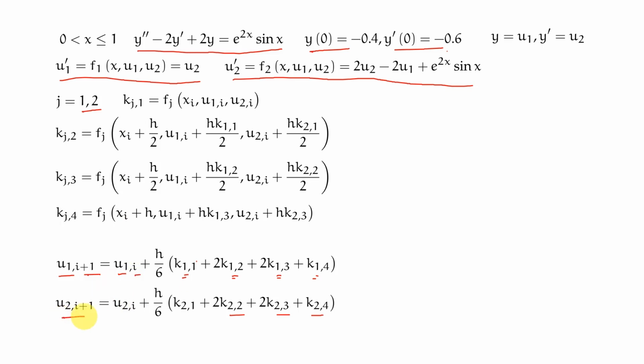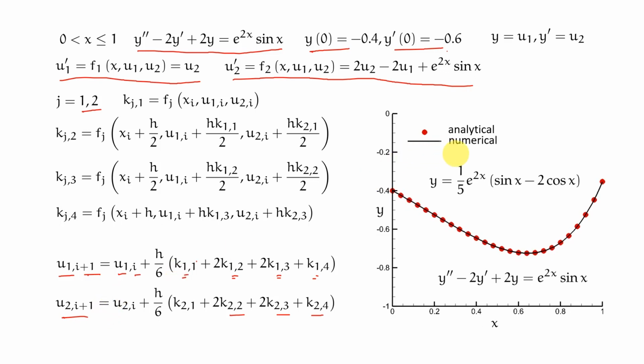Once you update u1 and u2 like this, you should be able to plot the results. In this case, this particular differential equation can be solved analytically. Luckily, this is our solution that you can try yourself. And then this is coming from the numerical solution, the black line, where these red dots are analytical. You can see that it matches very well here. And if your solution is all right and step size is all right, it should match that nicely in most cases.